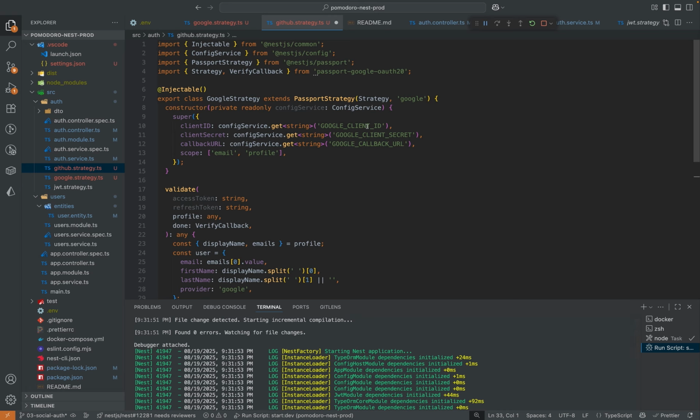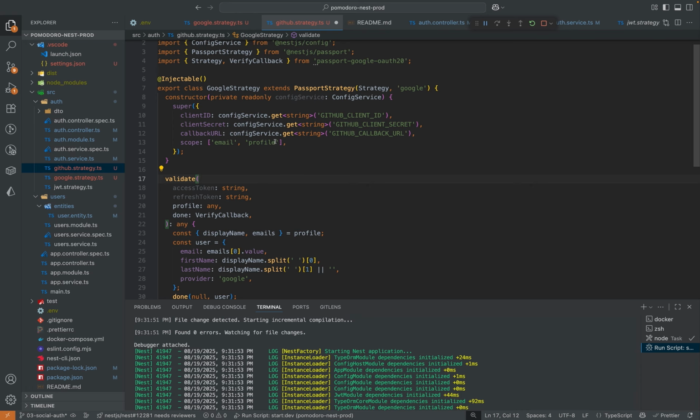This one should be GitHub client ID, and GitHub client secret, GitHub callback URL, and I need user email. This one.